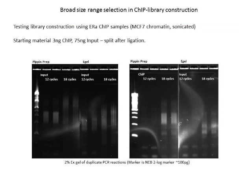The following step is a more direct head-to-head comparison, taking ER ChIP material from MCF7 cells. I started with about 3 nanograms of ChIP DNA and 75 nanograms of input DNA, and then I split the reaction after ligation, and did my normal e-gel size selection, or then a Pippin Prep size selection. After that, I proceeded to do amplification, and the cycle amounts I've just listed on the gel, so that's the 12 or 18 cycles.